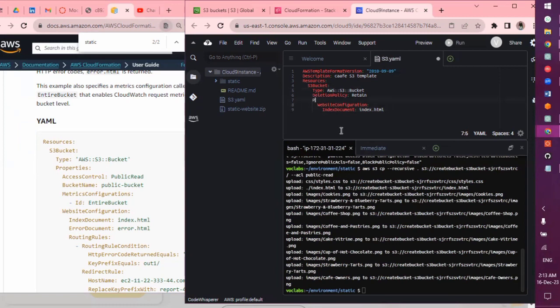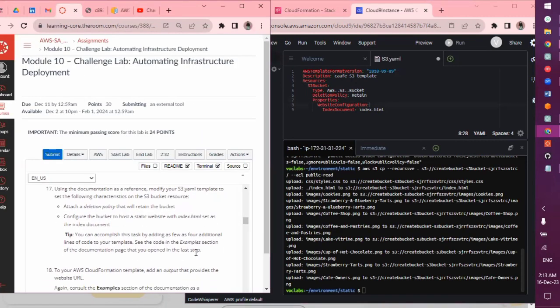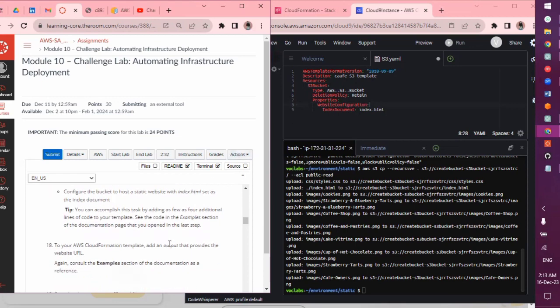Good. And then with properties, we could of course copy that. Oh my God. Sorry, properties, yes. So I think that's all. Now it says that you can do this by adding as few as 4 additional lines of code. So that's why I remember that I missed out writing properties. So you can see we added 1, 2, 3, and then 4. So that is it. Save. I'm going to save this. It's very important. What's that thing again?